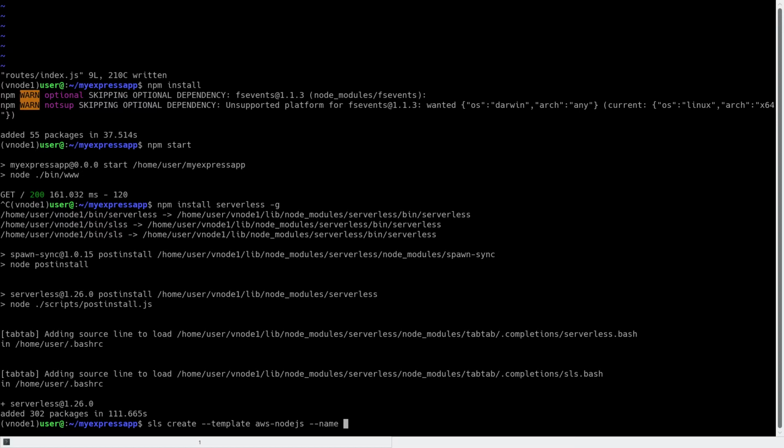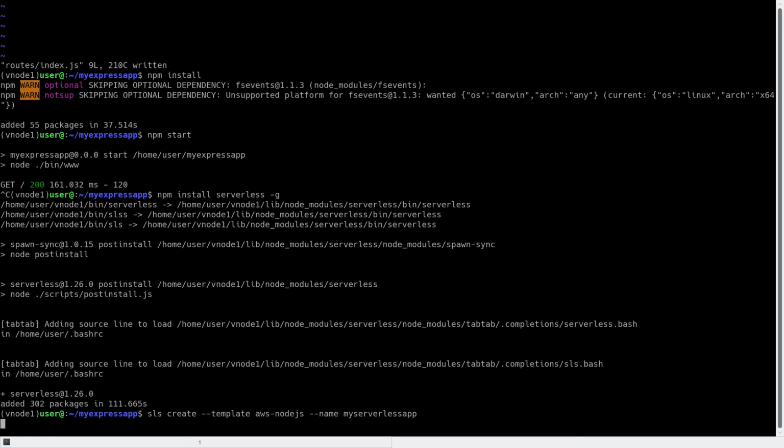We're gonna call it my serverless app, and it's just basically gonna create the two files, handler.js and serverless.yaml. You can create it yourself manually without using these templates.